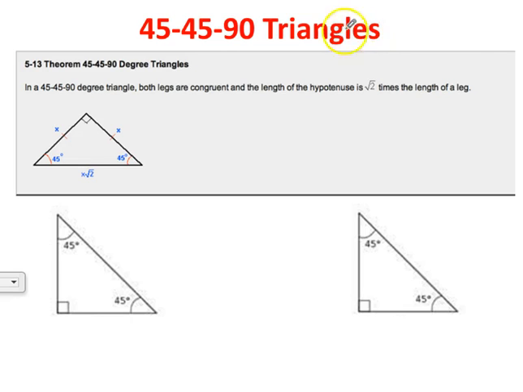So moving on to Unit 5, Session 3. So this comes from Unit 5, Session 3. What you're learning, this is the new stuff for this week. 45, 45, 90 triangles. So that means this is a special type of triangle. What that's saying is that you've got a 45-degree angle, a 45-degree angle, and a 90-degree angle. And anytime you have triangles that are broken up into these special types of angles, you're going to have a pattern that always occurs.